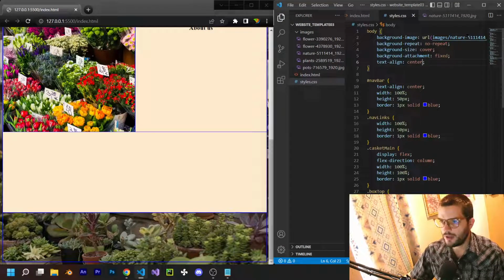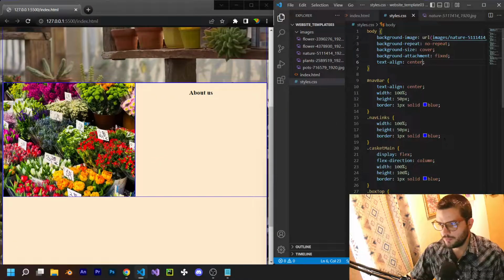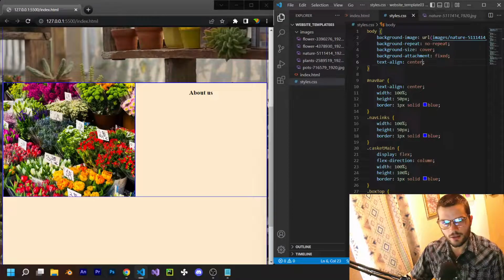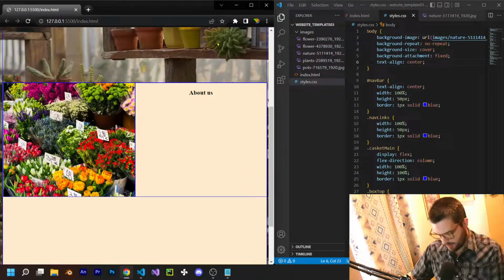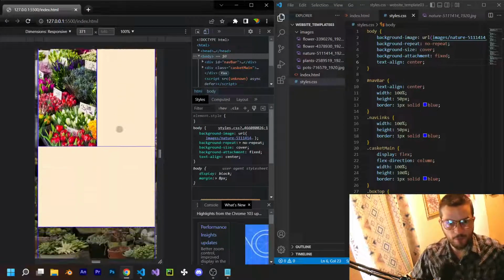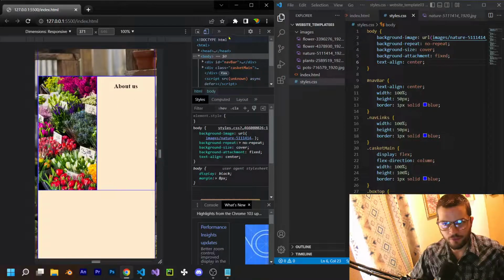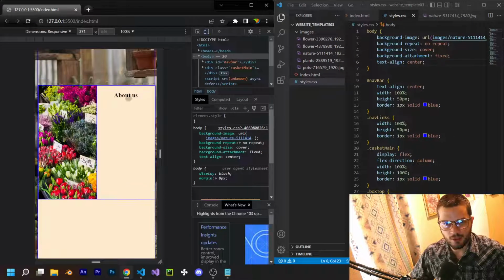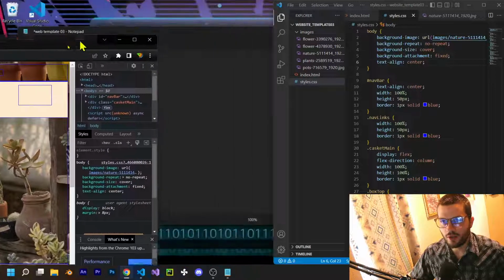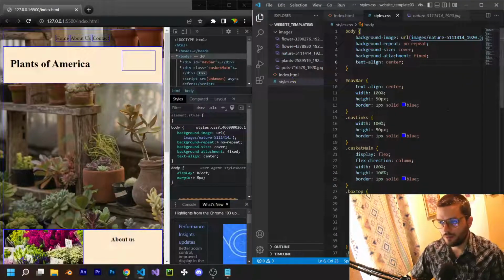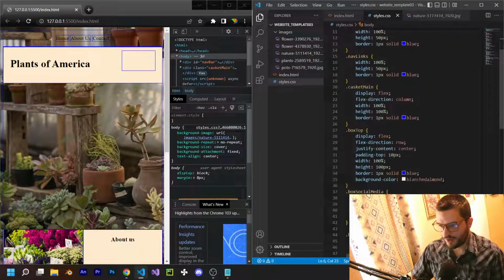So I can tell these items exactly where they need to go, but as you can see really quick, what it looks like on mobile, and it pushes things together. That's what it does. More sound effects.